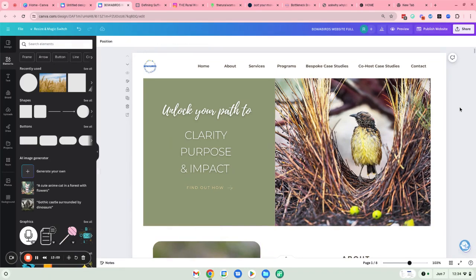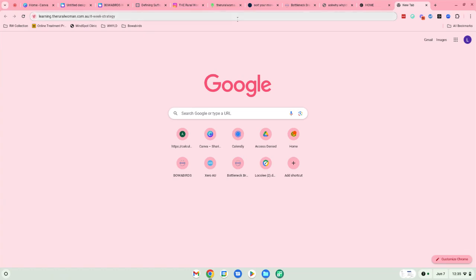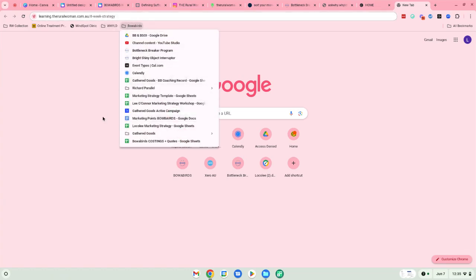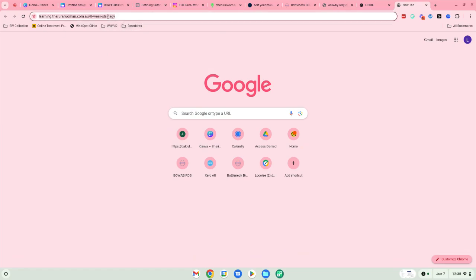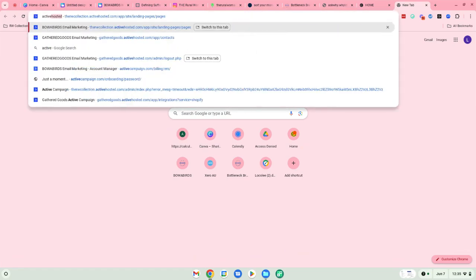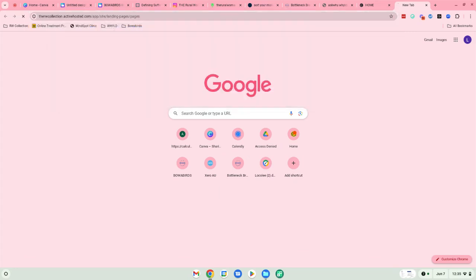My preference definitely is to do it inside your CRM. I'll just show you very quickly what that might look like. Say, for example, in ActiveCampaign.